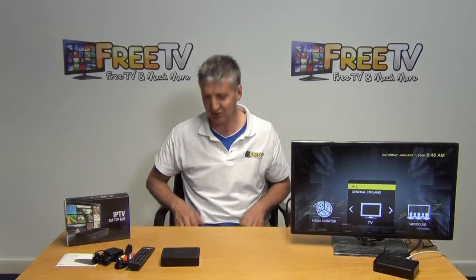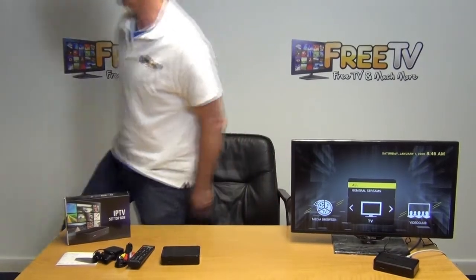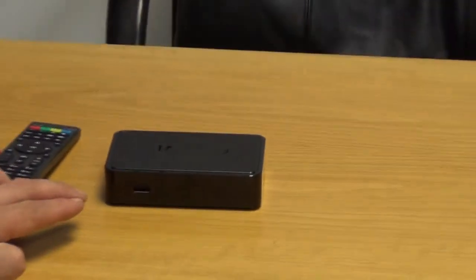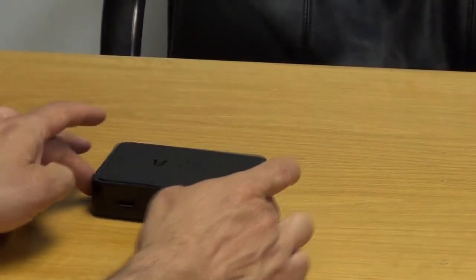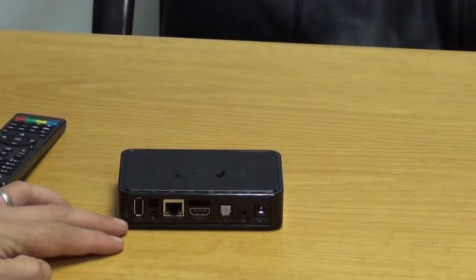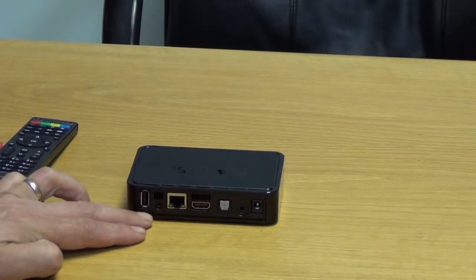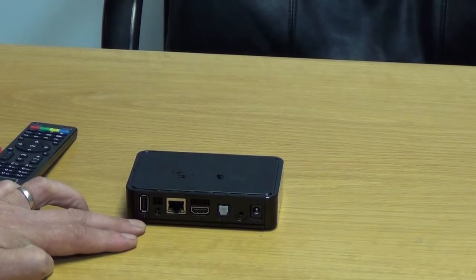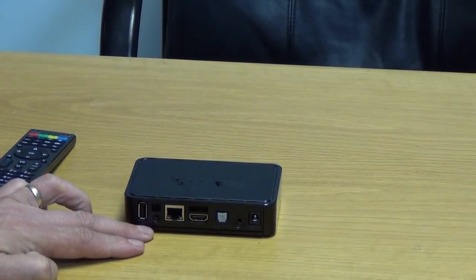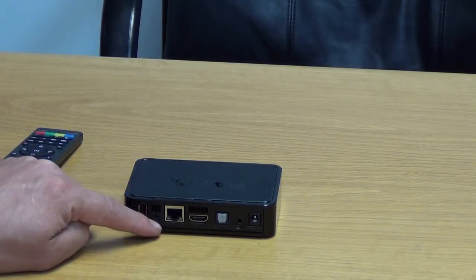What I'm going to do at this point is come around to the front of the box and we'll look at it in a little bit more detail. So the first thing to note is there's a USB port on the front of the box. I'll just rotate it around. There's obviously a sensor in there as well for picking up the remote control, an IR sensor. We have a second USB port here, and then in terms of the outputs on it, the input on it is effectively the LAN connection here.